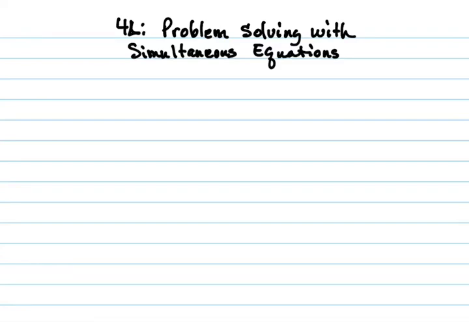Right, so today what we're going to do is look at section 4L, problem solving with simultaneous equations. Remember that simultaneous equations just means two equations that have a common solution. So if x is something in one of the equations, it's the same thing in the other one. And we've looked at three different processes for solving them.